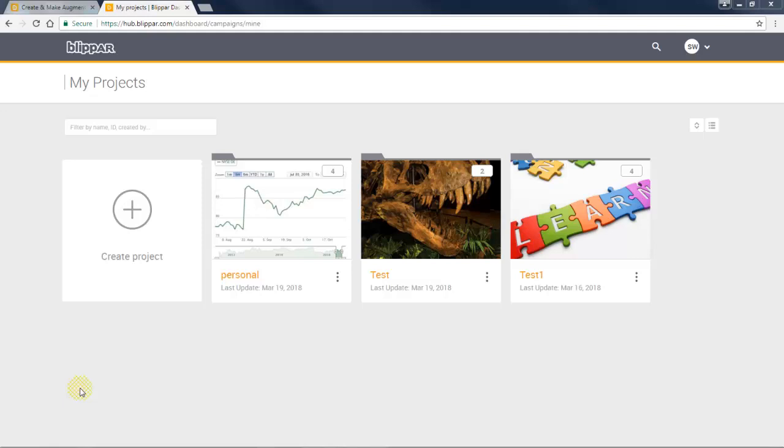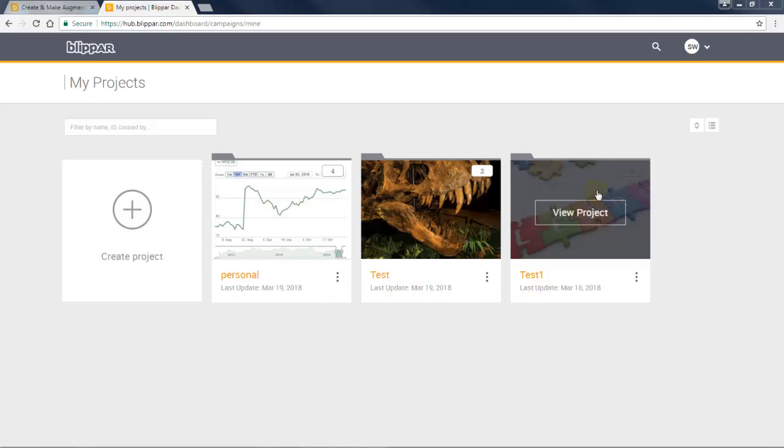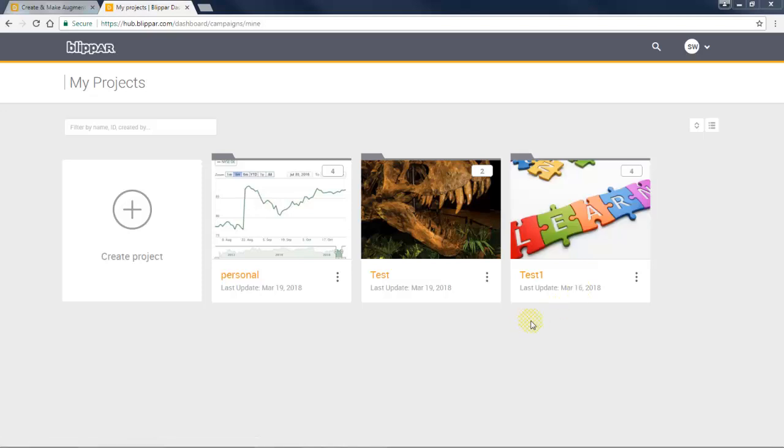Once you log in, your My Projects dashboard will show. This is a list of all your projects. You can think of these projects like main folders, with each folder having sub-projects. As you can see, I have about 3 main projects going, with each having subfolders in them. So this one has 4, this has 2, and this has 1.